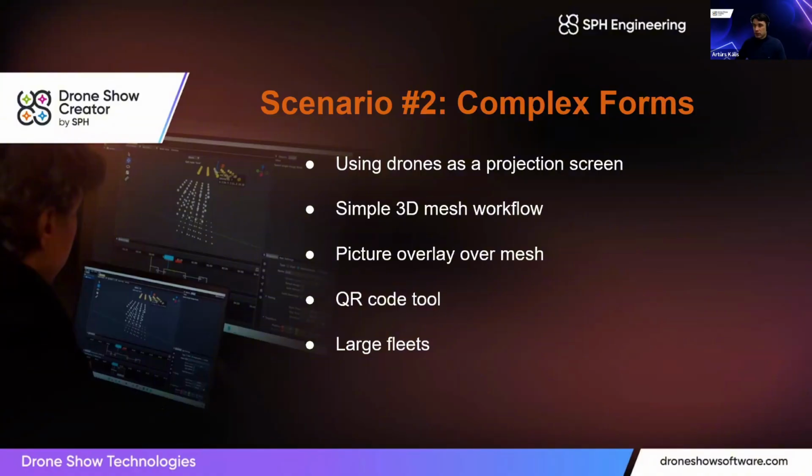Then importing the meshes, and as a suggestion, how you can come up with a specific mesh for your needs and what you can do with it in the drone show creator. Then that you can also color the mesh in a specific way, and also QR code tool that we have. And in general, this will touch on larger scale shows. So let me switch over to the actual creator.